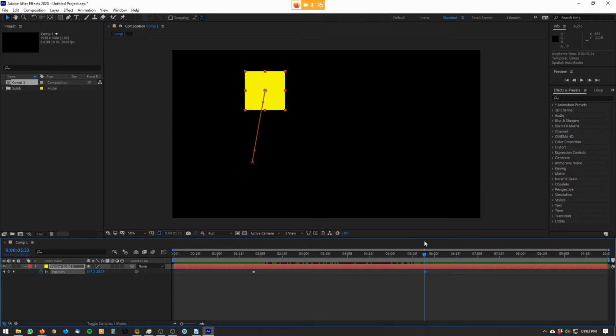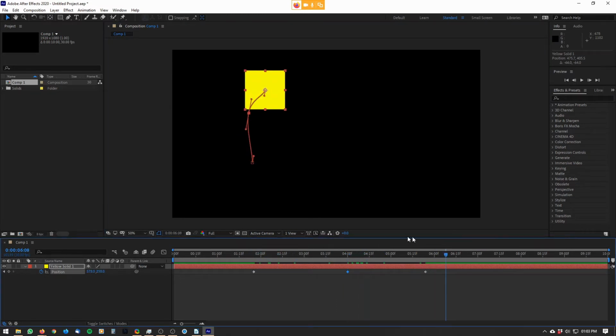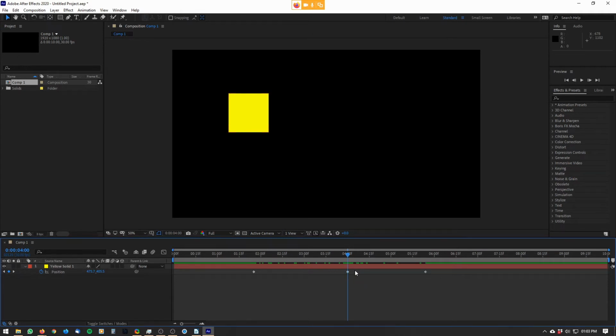If you want to make this more interesting, one way you can do it is just add more points. So it can move from one point to another. But that can start to get annoying to work with and complicated to see. So I'm just going to select that individual keyframe that I just added and press delete, or you can press backspace to remove it.